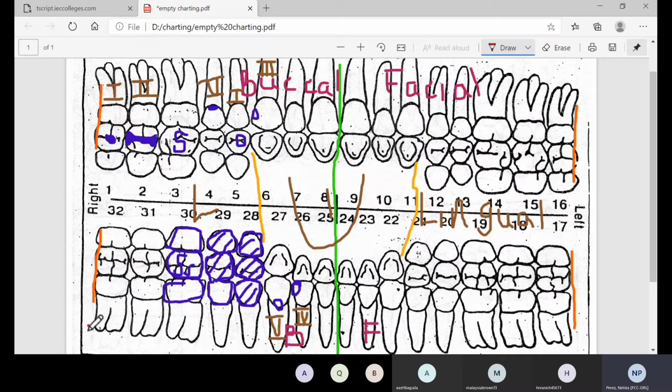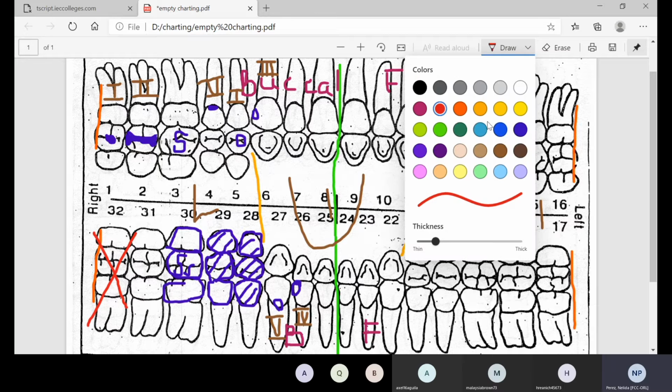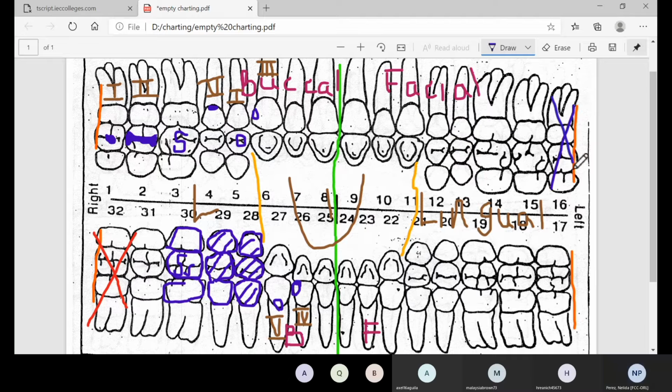This has a diagonal line across it. So what does this diagonal line mean? Needs to be extracted. Yes, needs to be extracted. It is in red. Now, some computers or software or even some offices might actually do the X, and the X means still the same thing, needs to be extracted. Now, if I change that X to a blue one, already extracted. Yes, it's already extracted. It's been extracted. So now that was your page 195.